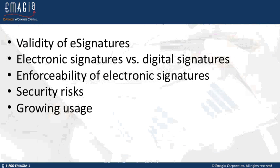Nowadays, you can get very secure signatures, especially with digital signatures. An electronic signature, just to tell you a little bit about the difference, is something like there might be a box on the train and you input initials, and it doesn't validate somebody's exact signature. A digital signature actually allows somebody with their finger to go on the screen and actually sign it. And it's got more advanced technology and two-way feedback.